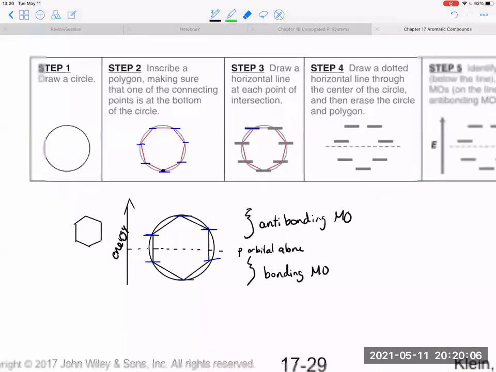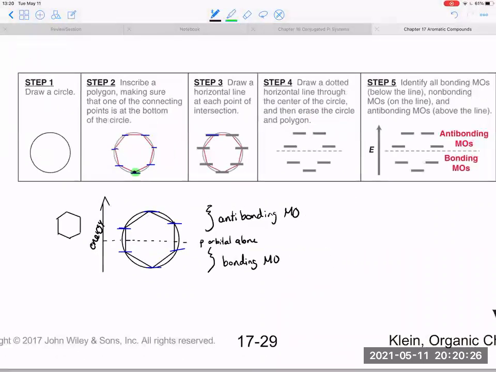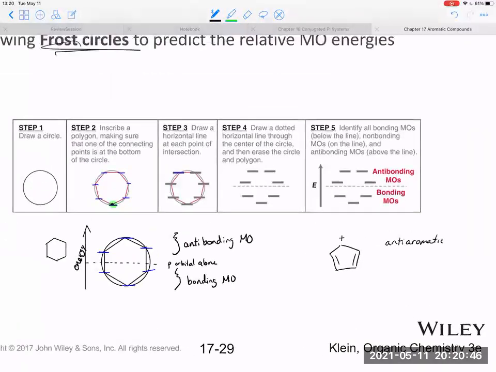Bottom line, though, is how we're going to draw these. And this is a great little summary slide. You're going to draw that circle. You're going to put your shape in there with the point pointing down, right? If it's a hexagon, it doesn't really matter because there are points on either side. If you're talking about a pentagon or a heptagon or something. So actually, everybody draw one of these guys. Let's do this. I'll tell you right now that this is an anti-aromatic compound. I want you guys to draw me the molecular orbital diagram, and we'll talk about how it shows that it's anti-aromatic. We're going to be following these steps here. If you don't remember, I'll leave them up as a little cheat sheet. But let's make sure we know how to draw these molecular orbital diagrams for aromatic compounds.